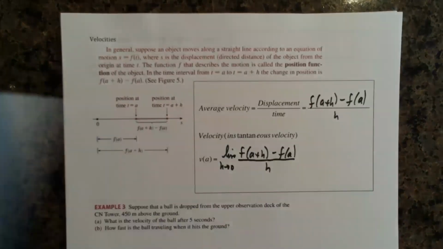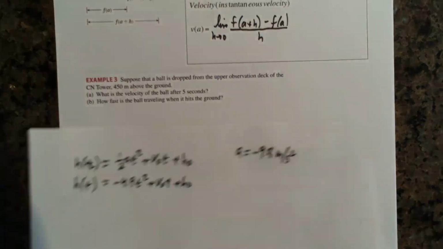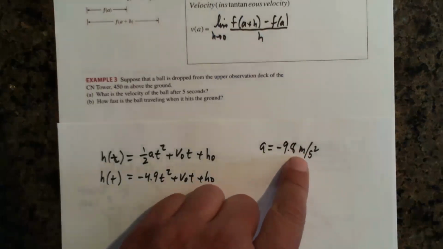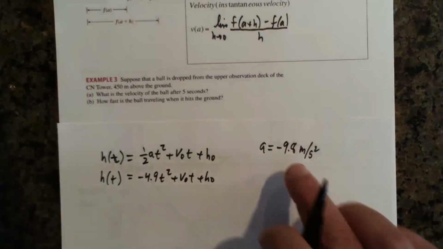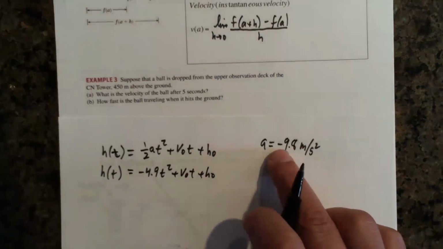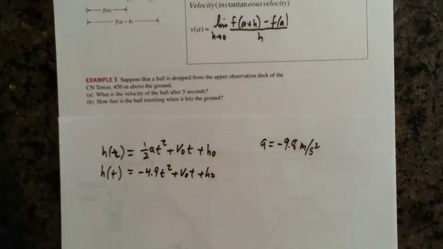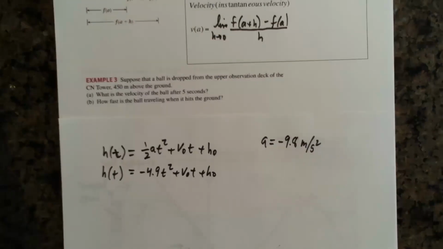And that is exactly what we are going to use for this one, because we have a ball that is going to be dropped from an upper observation deck of a tower that is 450 meters above the ground. Now, this number is different when we're talking about feet per second squared, obviously, and we have a good handle on what that is as well. And of course, this is an approximation. I do want to mention it's negative 9.8 because it's falling downward, and our orientation on Earth is upward is positive. So it's apropos to have it here. So they want to know the velocity of the ball after 5 seconds.